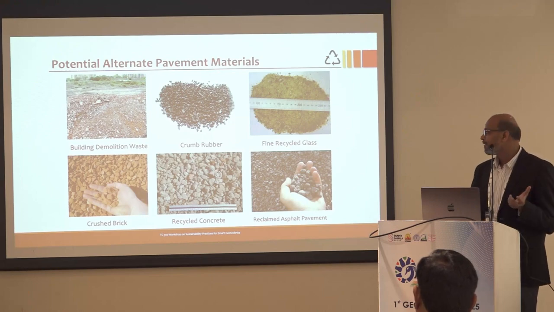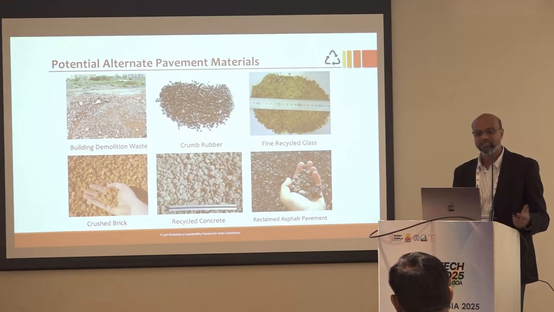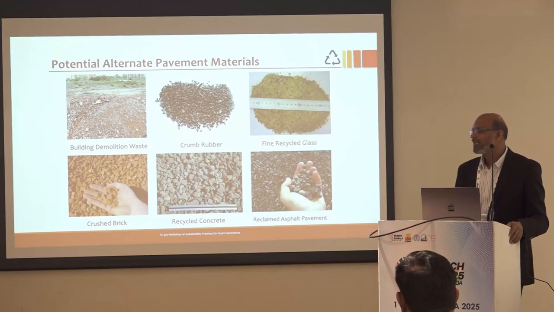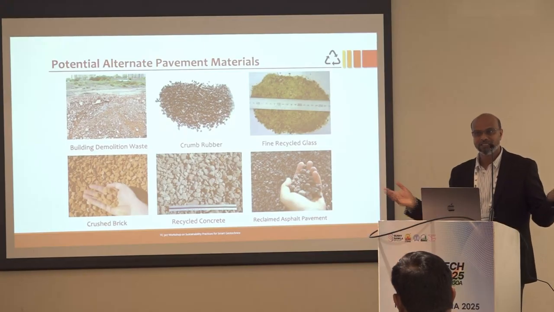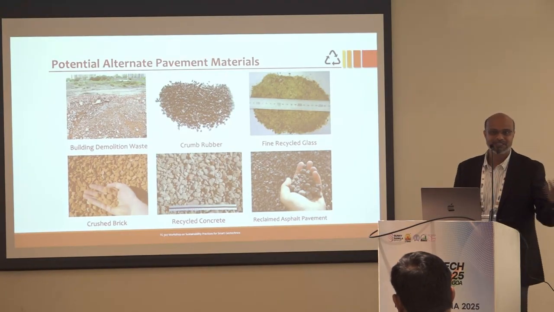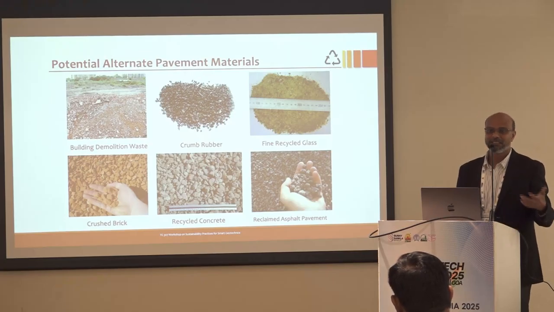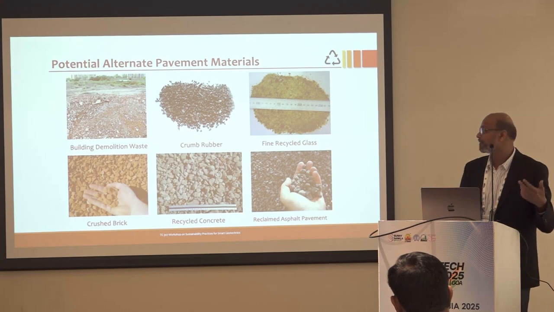All these materials cannot be directly used, and we definitely need some stabilization techniques. Cement is again another non-green material, as everybody knows. When we talk about sustainability, in the School of Sustainability, we think about a civil engineer who doesn't use cement and steel for construction. So can we think about a system like that? A step towards it is using alternate stabilizers like fly ash and geopolymers and so on.